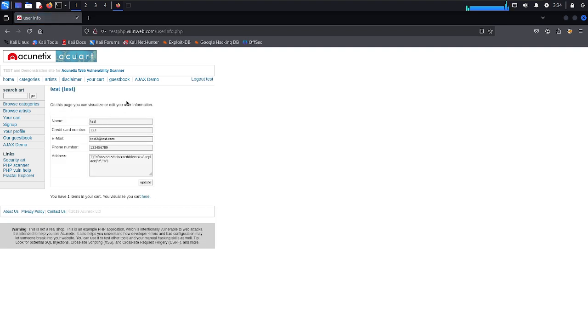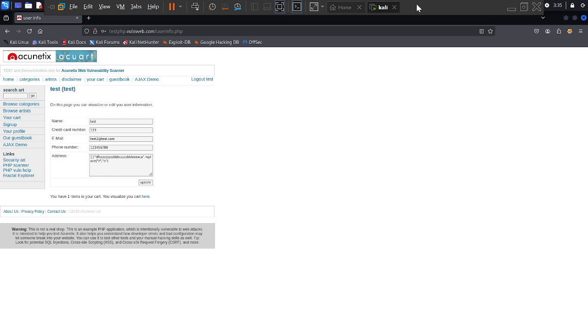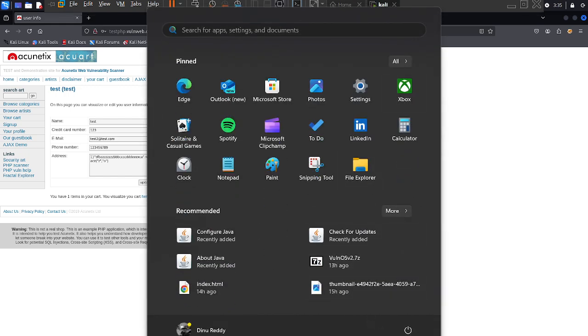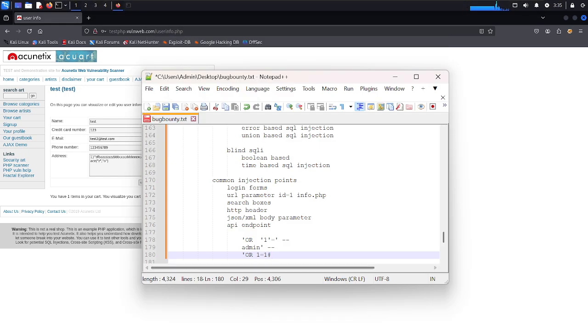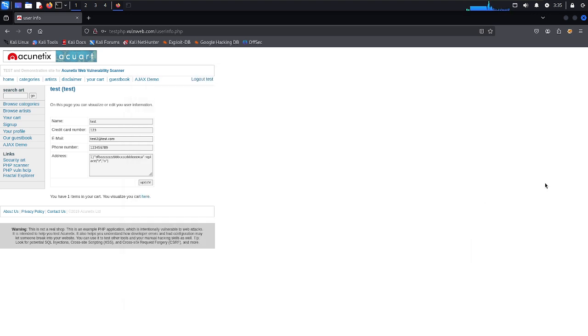one equal to one hash, where I have logged in here successfully with the last command which I entered. You can look here, I have entered this one, or one equal to one hash. So it will directly allow me to log in. So you need to try your own way to get a login bypass automatically to the system. Then you can get the bounty. That's it. So this is an authentication bypass.